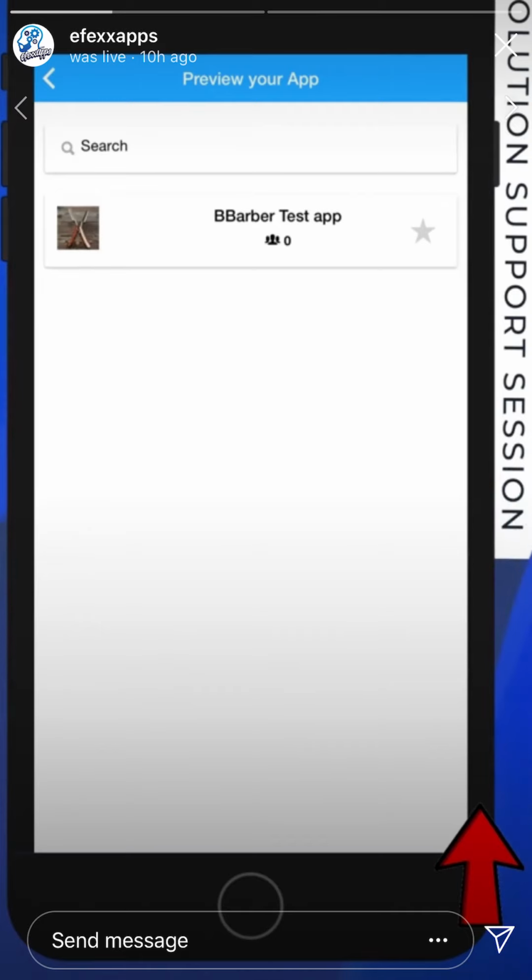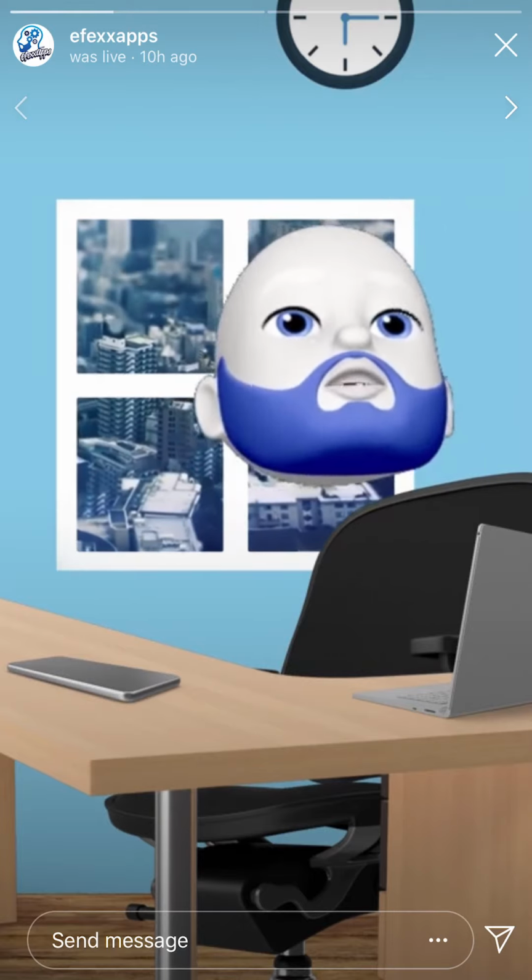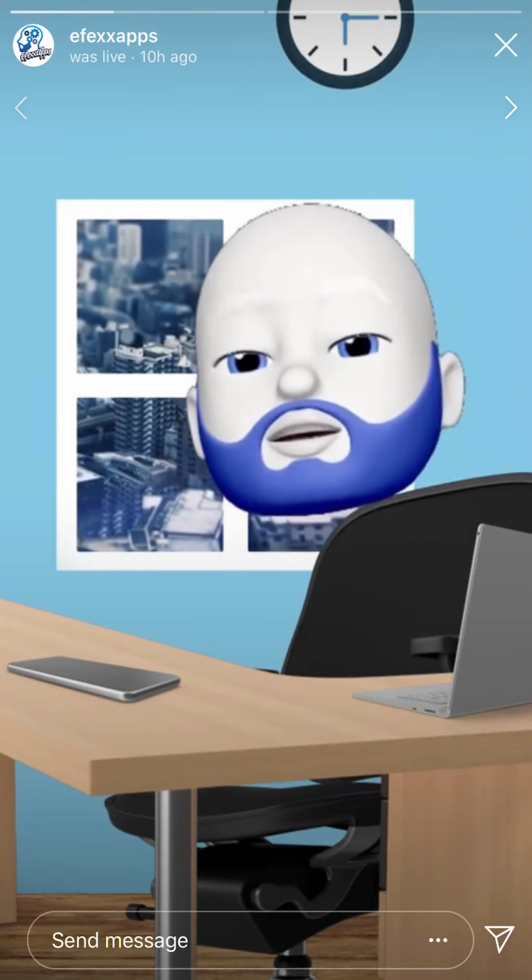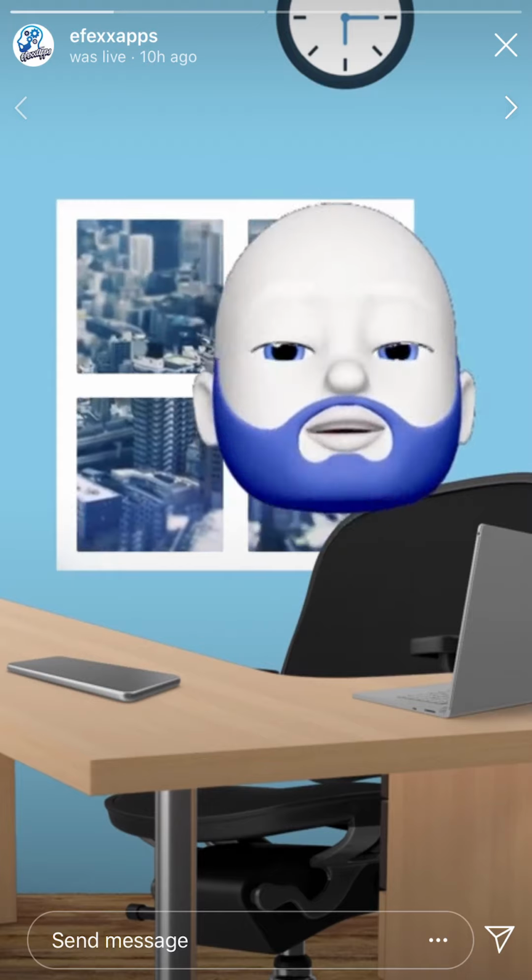Guys, I want you to realize what just happened. I downloaded the Effects app. I created an account. I then hit, not sign in, but sign up. All right, let's go back to the office. So what I basically did was download the Effects app and create an account.